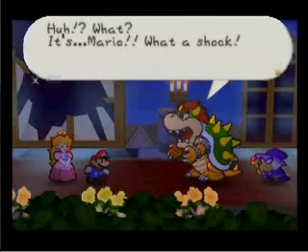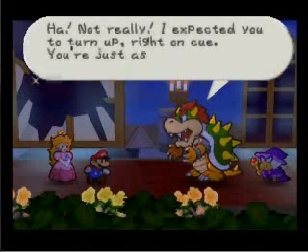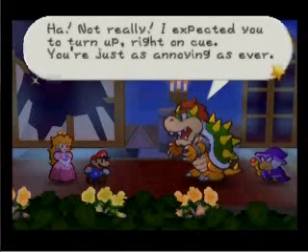Mario's gonna beat you. What? It's Mario. What a shock. How is that a shock? He's always with Peach. Okay, exactly. I didn't know he was being sarcastic.